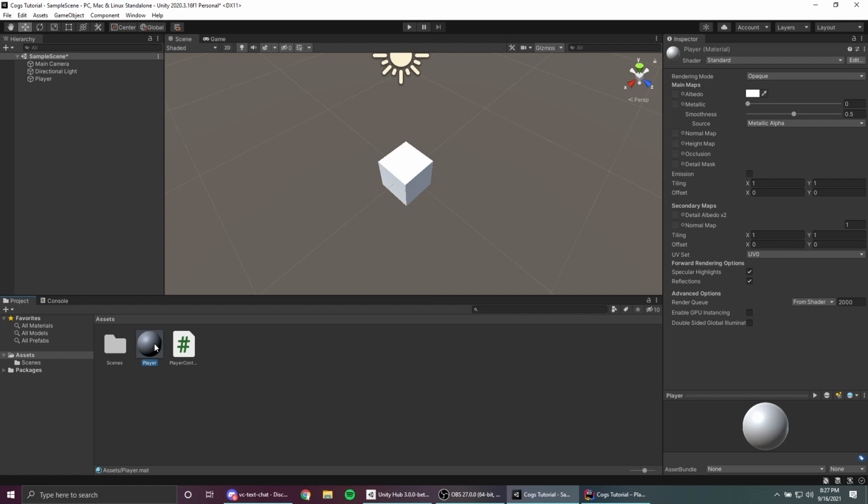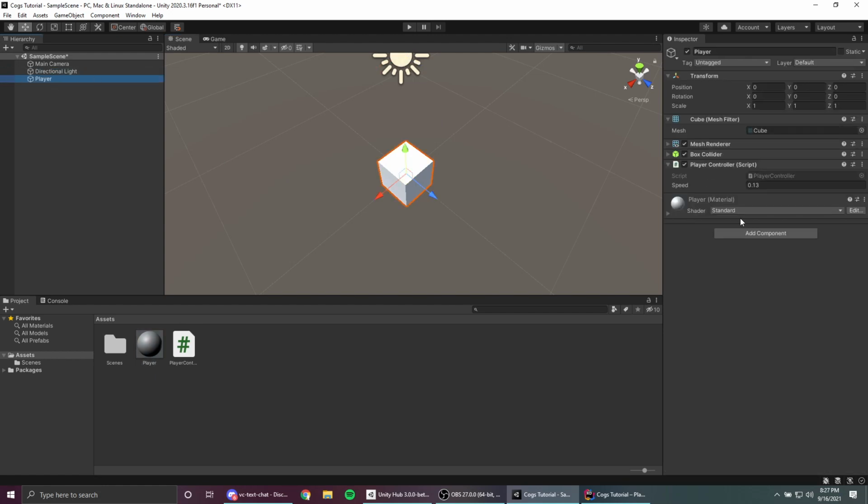So let's start by taking our player material, just click and drag onto our player. So you can literally just drag it on. You can either drag it onto the hierarchy, you can drag it onto the scene view, up to you. I'll just drag it here. Then we can test it works by just clicking player here and seeing that the material at the bottom here is whatever we just gave it. Now, no longer the default material that Unity provides.